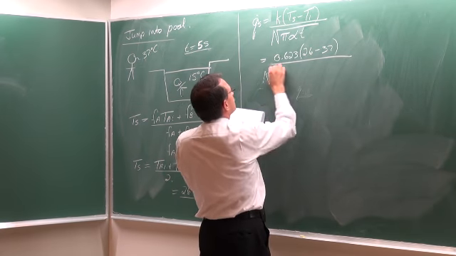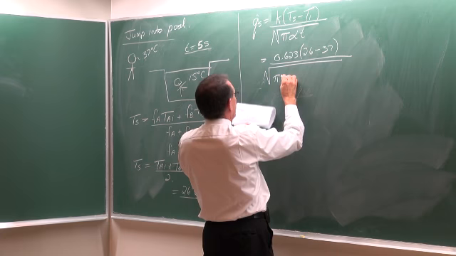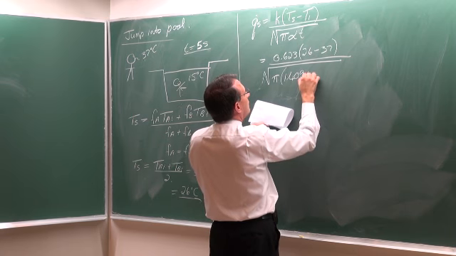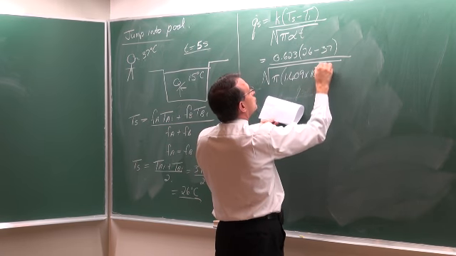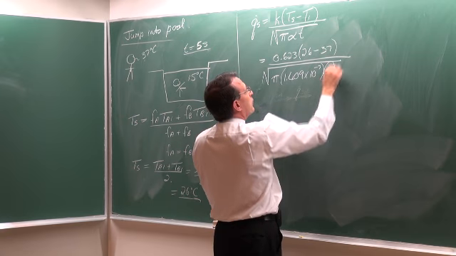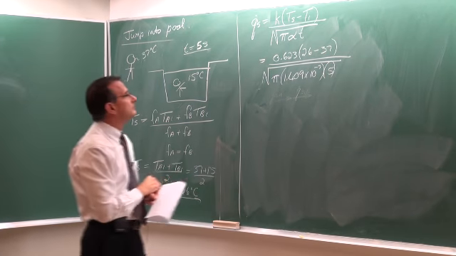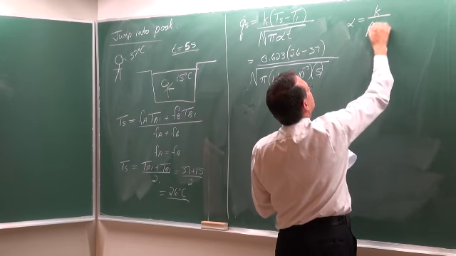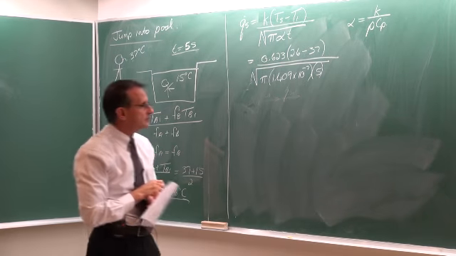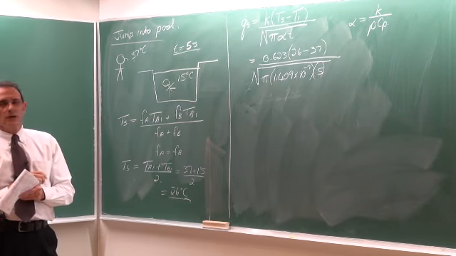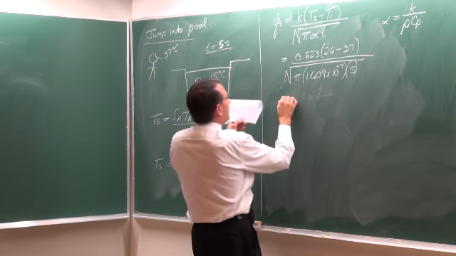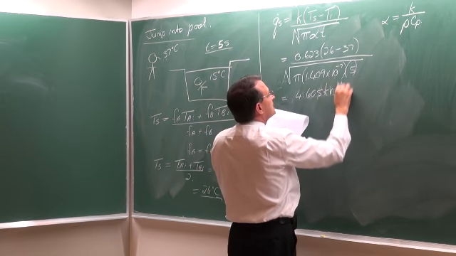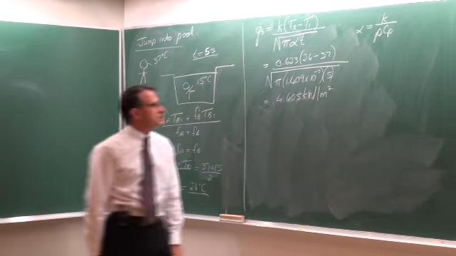It is divided by the square root of pi multiplied by alpha, and I've calculated it. It is equal to 1.409 multiplied by 10 to the minus 7, and that is after 5 seconds. Remember, alpha is the thermal diffusivity. It is equal to K divided by the density multiplied by C. And that is equal to 4.605 kilowatts per square meter.